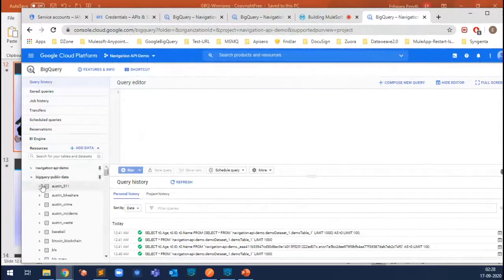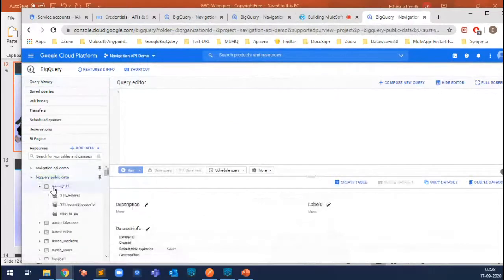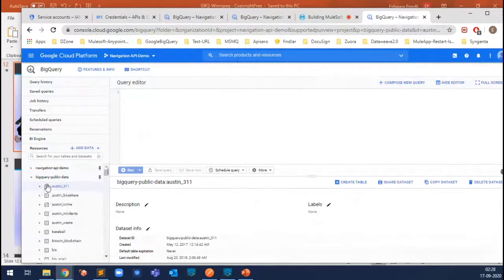If you see this publicly available project, we'll be having multiple data sets under the project. Each data set is unique in each project, so ideally it should have the unique key.